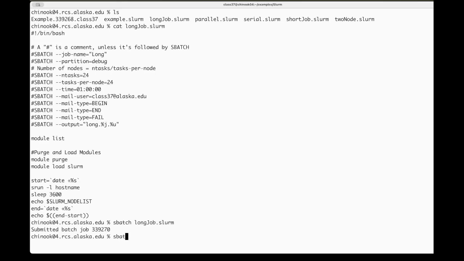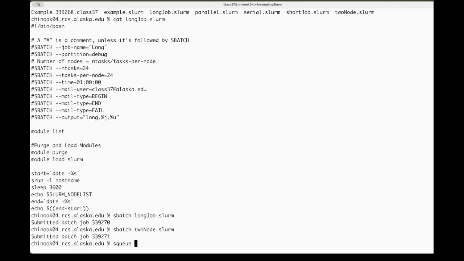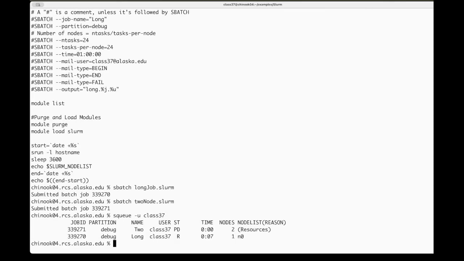Then I'm going to sbatch a 2-node job. If I do squeue and look at what jobs I have, this longer job is currently running. It had resources available. This 2-node job is waiting because it needs 2 nodes, and there's only 2 nodes total in the debug partition, so it needs to wait for the other job to finish.